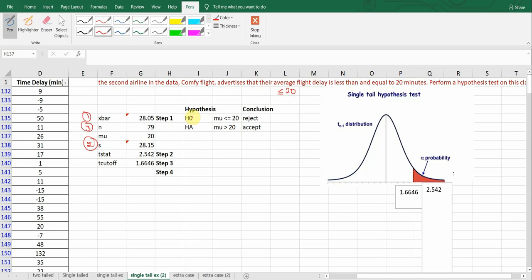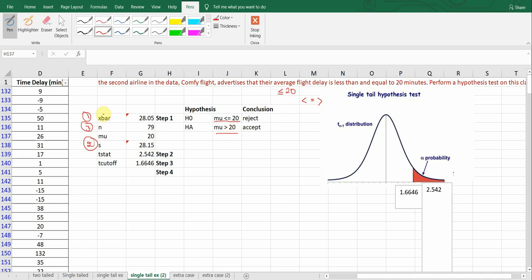So the null hypothesis is the population mean. Null hypothesis and alternate hypothesis are always framed for the population mean and not for the population standard deviation or sample mean or sample standard deviation. It is only for the population mean. So null hypothesis is population mean is less than or equal to 20. So that is what I have written over here. Now since we have already used less than and equal to, the only symbol that is left is greater than, and we write that in the alternate hypothesis.